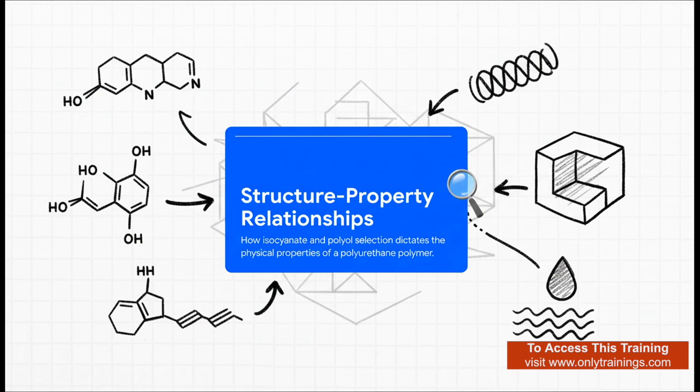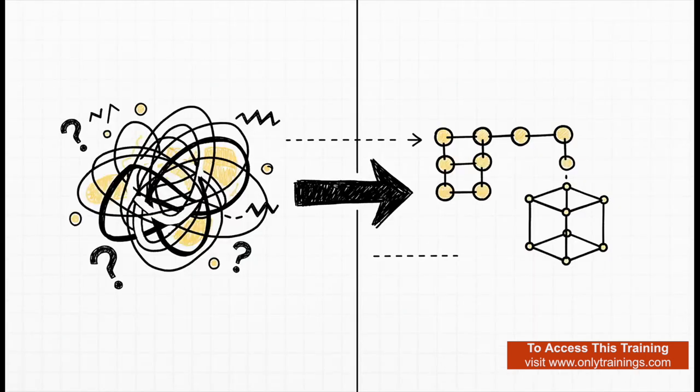This is the science, the fundamental principle that shows you exactly how your choice of molecular building blocks, your isocyanates, your polyols, directly controls the final physical properties of your polymer. It's like having the blueprint before you even start building. And that's the game changer right there. You get to move from just guessing and hoping for the best to actually designing with molecular precision. Just imagine having that kind of control, knowing what the outcome will be before you even start.